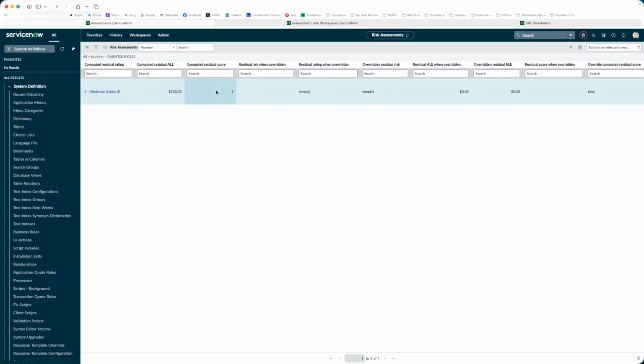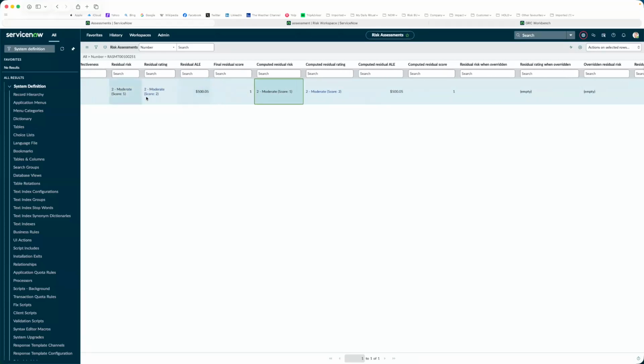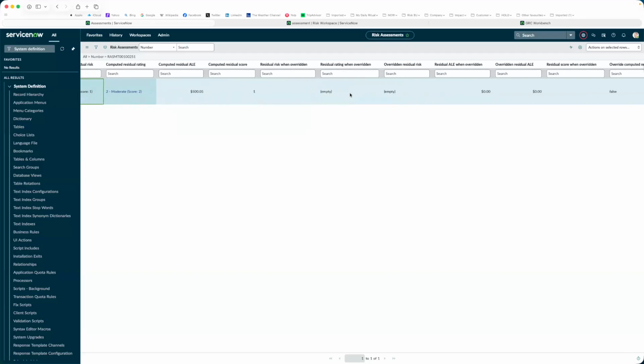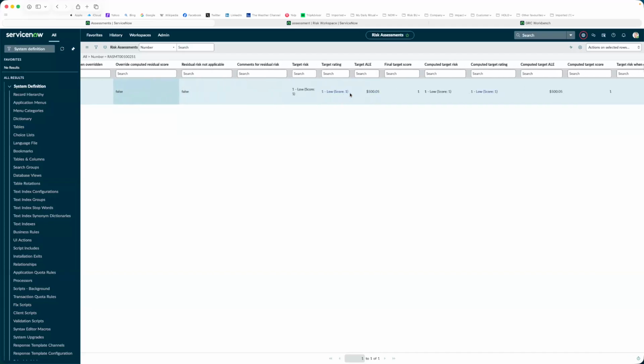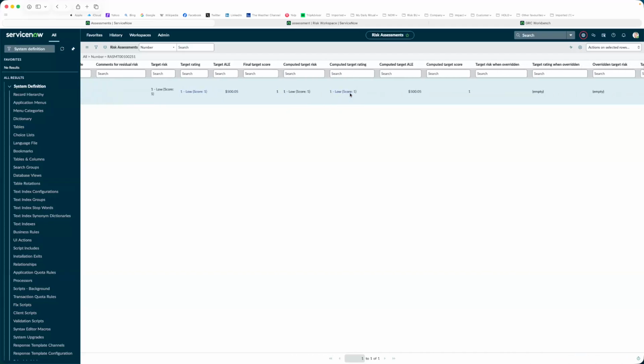Again, computed residual score, computed residual rating, which is what we basically saw here. This is 1 and this computed value is 2. It matches over here as well. And then computed residual ALE, computed residual score. Then if these were overridden, there would be overridden values, and so on and so forth for target as well.